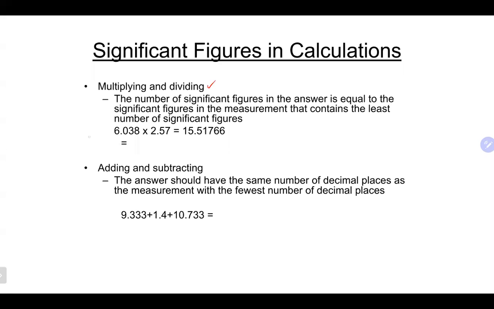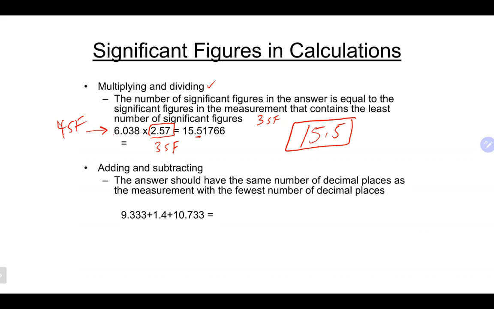So if we were to do this calculation on our calculator, again, our calculator will probably not give us the right number of significant figures. The very first number here, 6.038, has how many significant figures? It does have 4 significant figures. 2.57 is 3 significant figures, which means our answer should end up being 3 significant figures, right? And if we look at that, that would take us to the second 5 here. We would look at the number after, which is a 1, which means we'll just drop it, and we should end up with 15.5, which would be 3 significant figures in this particular case. Any questions on that one there?